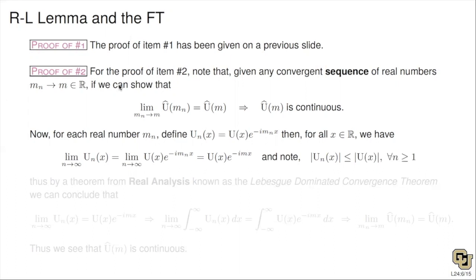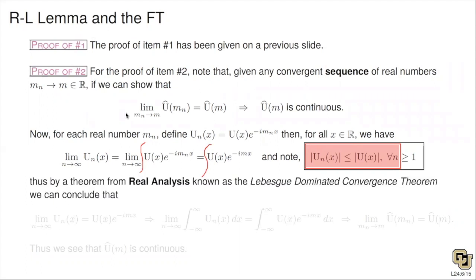And also we should note that each of these u sub n of x, the absolute value is less than or equal to the absolute value of u of x. Okay, so this all seems random, but this is exactly the condition we need. When we talk about the dominated convergence theorem, this is the domination part. So this is what we want, that each term of the sequence is being dominated here. And so what we can conclude by the theorem is that the limit of the integral will be true. You can slap on the integrals here: the sequence of functions converging to a function here, because of this Lebesgue dominated convergence theorem, allows us to conclude that if the sequence of functions is converging, then the integral of the sequence of functions is also converging.